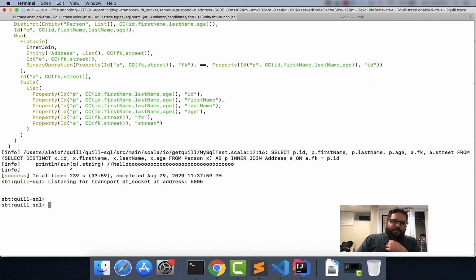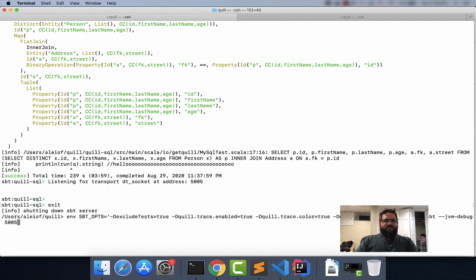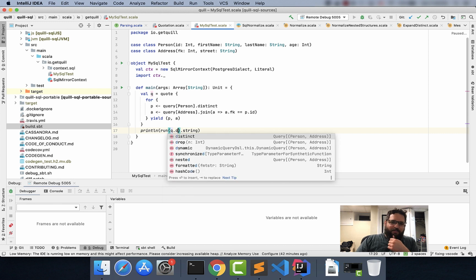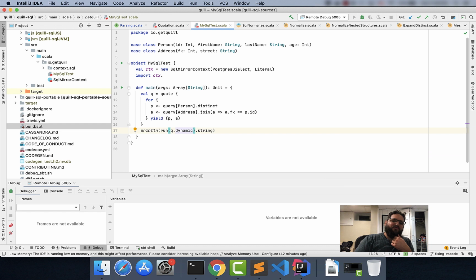So let's exit out of here, and let's run. We don't even have to run SBT in this case. We can run this application directly from here. Now, what happens if you do .dynamic here is that it will forcibly run the query during runtime.